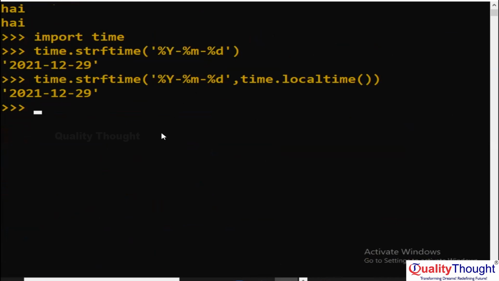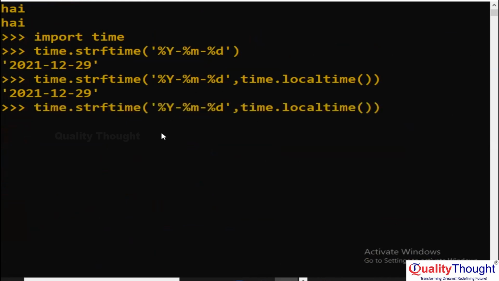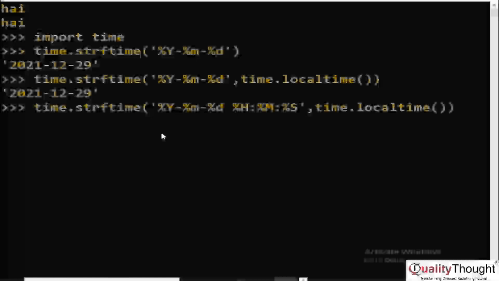Suppose I want to print capital H for representing the hours in 24 hours format. Next one, capital M for minutes and capital S for seconds.